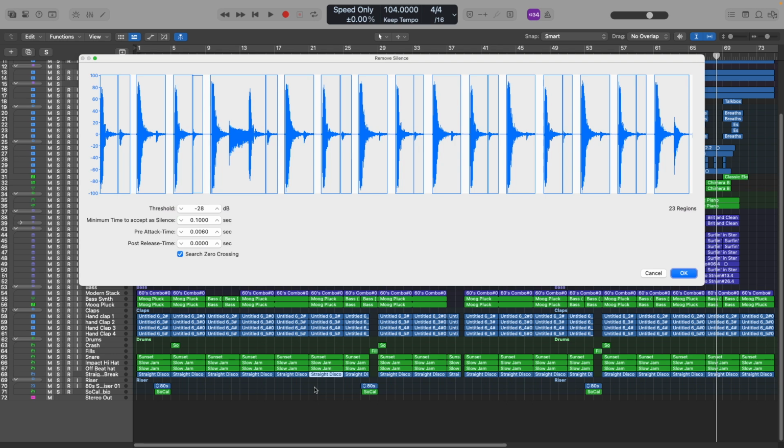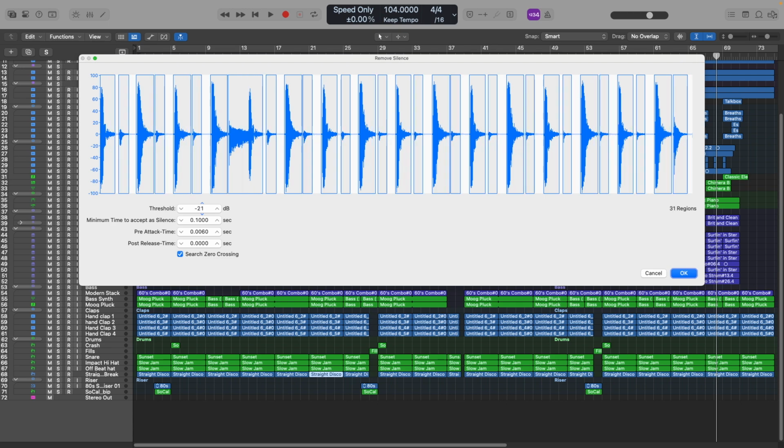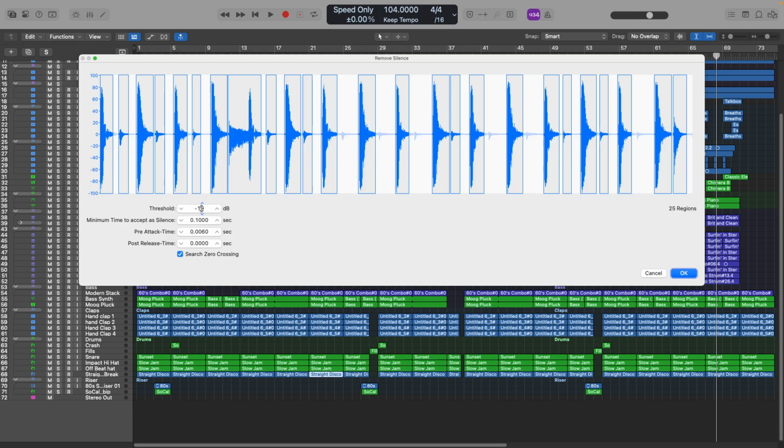If you take an audio file and press Ctrl X, you'll get a pop-up that now outlines various parts of the region. On the bottom you see a couple controls, but the one we're going to care about the most is called threshold. That's going to be your limit for what gets let through this gate. Set the threshold to whatever the quietest sound that you want in is, and then everything above that will be kept and everything under that will be deleted.